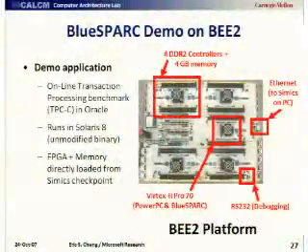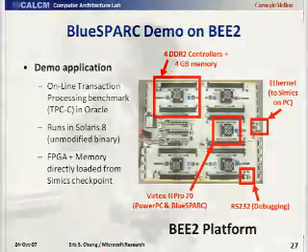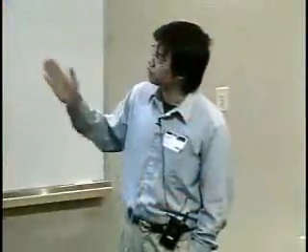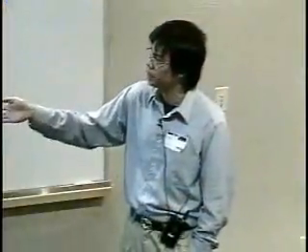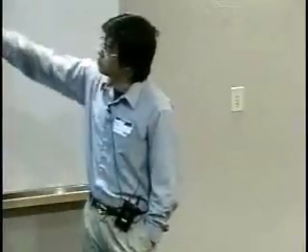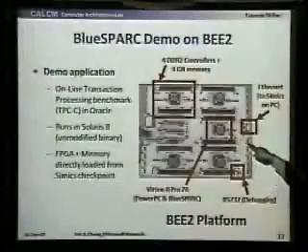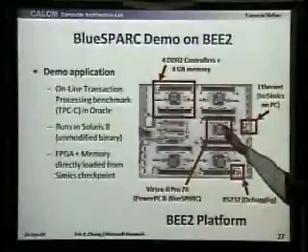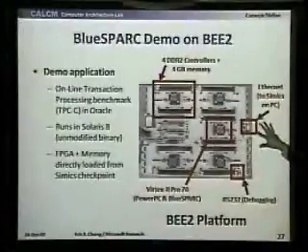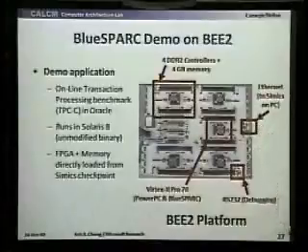And so before I conclude, I want to give you a short demo of our thing working in action. Again, as I said, it's running on the B2, and the demo application is an online transaction processing benchmark, so TPCC and Oracle. I already told you all that. And you can see here, this is where our BlueSpark implementation is, the interleave pipeline, the memory controllers, and this is the Ethernet going to Simics. And this is for debugging.